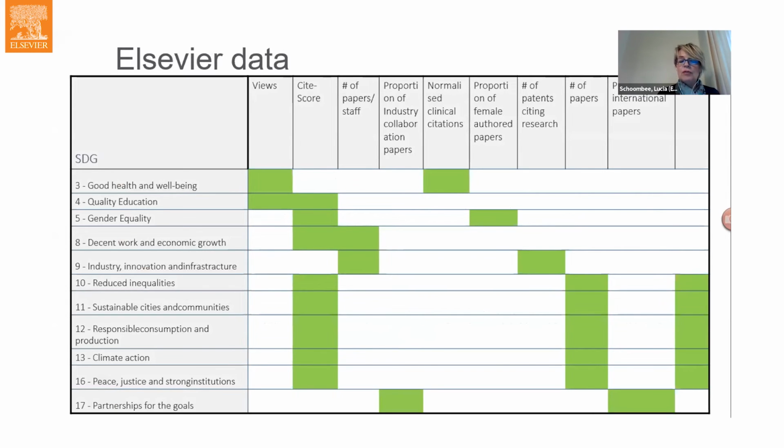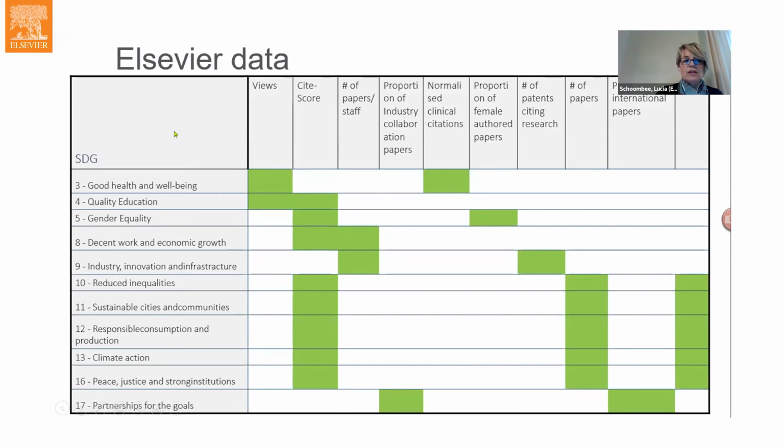The data coming from Elsevier is also quite interesting, because the SDGs differ so much, so different indicators are provided for the different SDGs. This gives an overview of the indicators that were selected as an indication of the research contribution for the different SDGs.